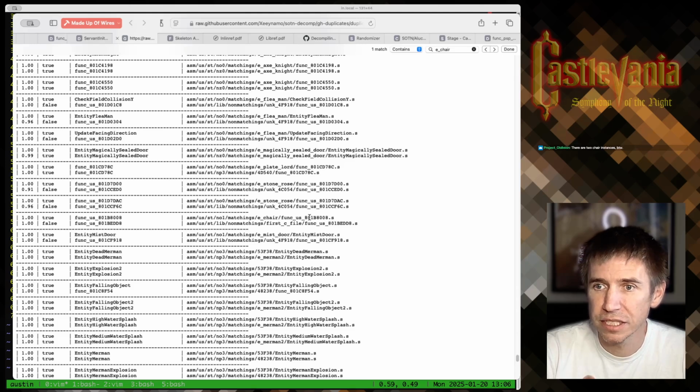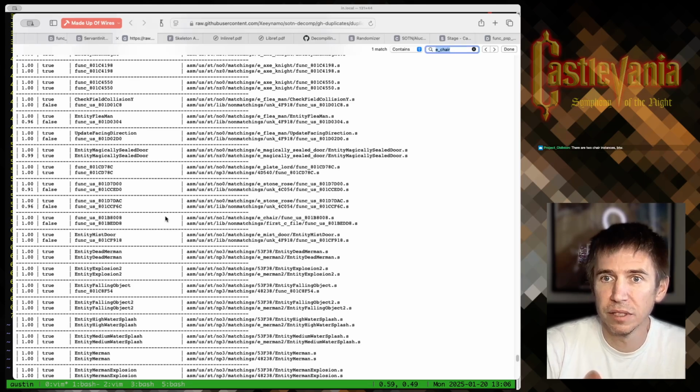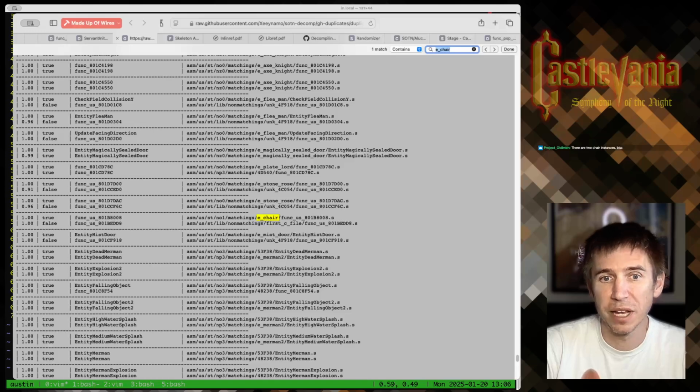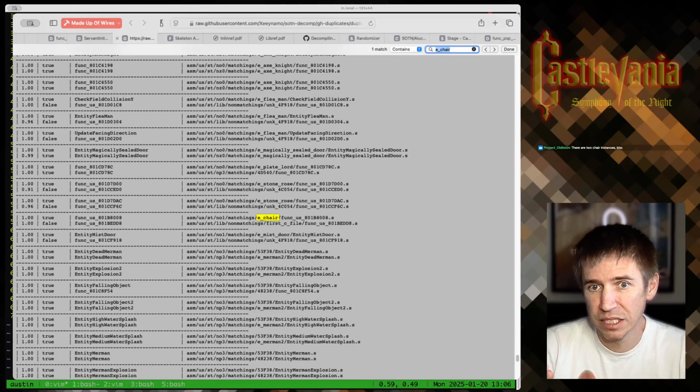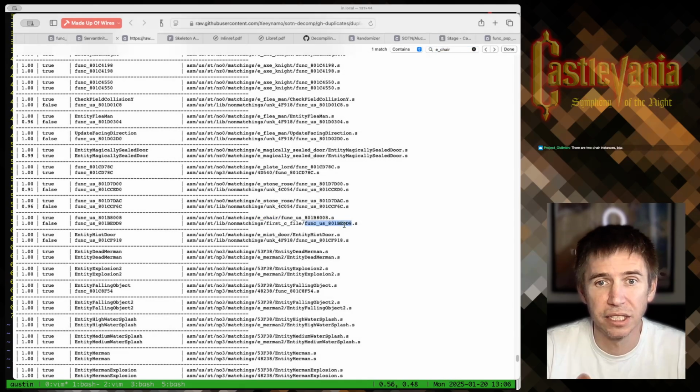2 chair instances. That probably is fine. Let me look. The other chair doesn't match, and this is what I found when I was looking for it. So we might not be able to share this completely. We'll find who is calling this BEDD8 function and look at that as well. But we can break those out into their own file.